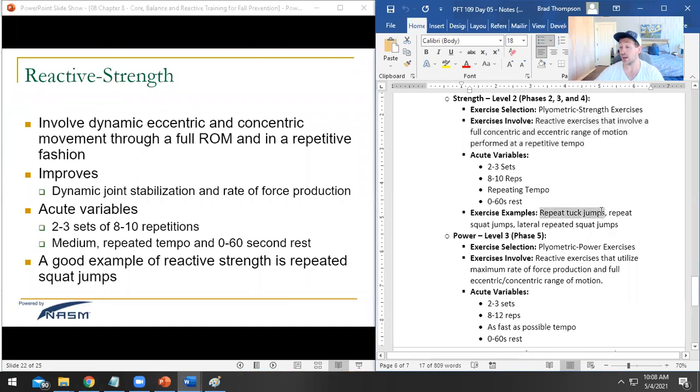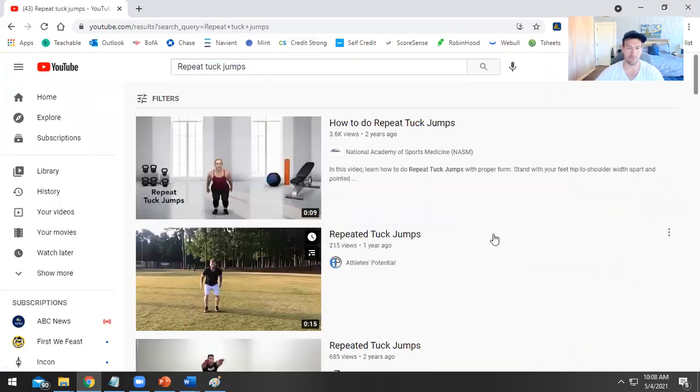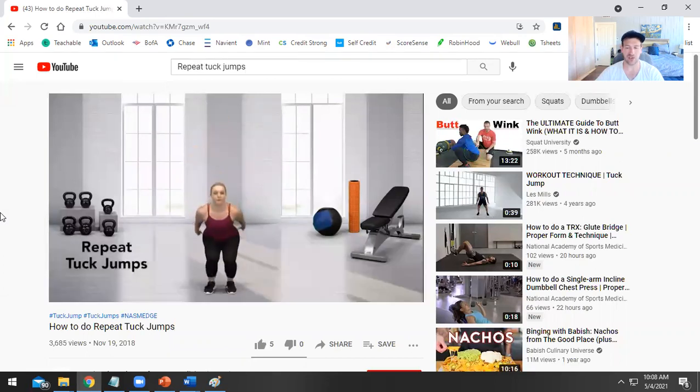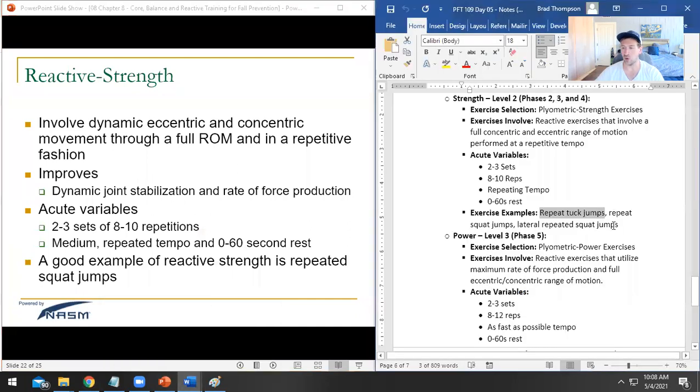Let's see here. Repeat tuck jumps are a good one. We can look at that. These are tough. She's driving her legs up, right? It looks like she's taking a little bit of a pause, but you're not taking any pause at the bottom, right? That's really the main goal here. Or lateral jumps, you could go side to side. So any version of that's going to be really good.